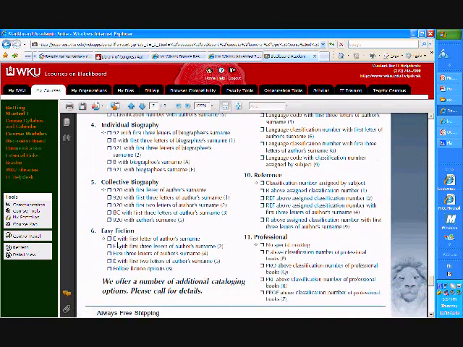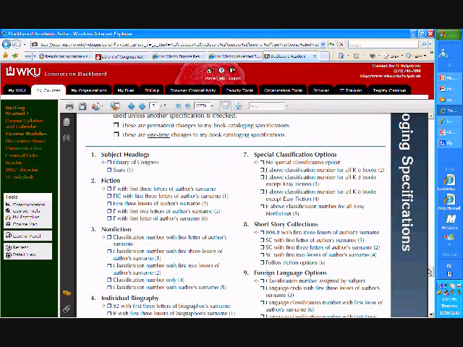Foreign language options. Where do you want to put your books in languages other than English? Do you want it assigned by subject or do you want to assign it by language? Reference. Do you want reference assigned by classification or R for a special section? And then the professional section, where do you want that?